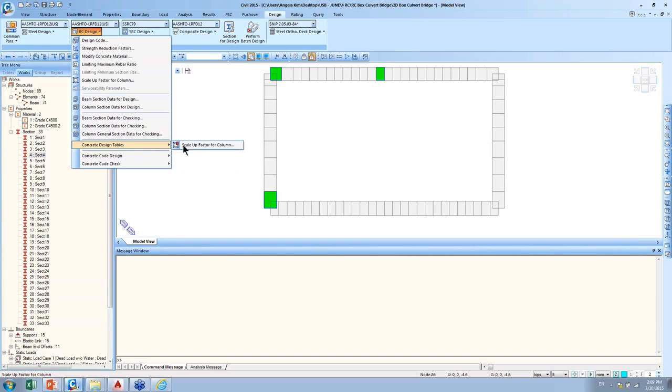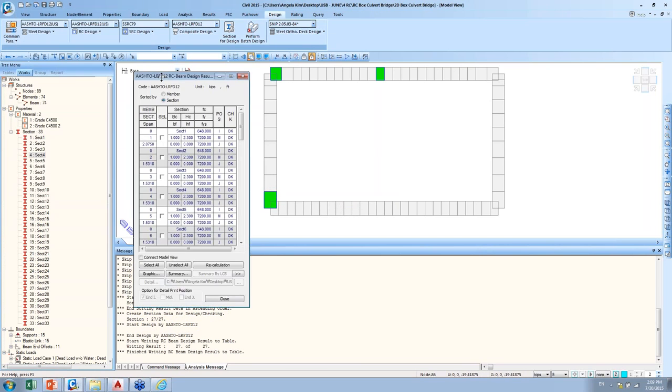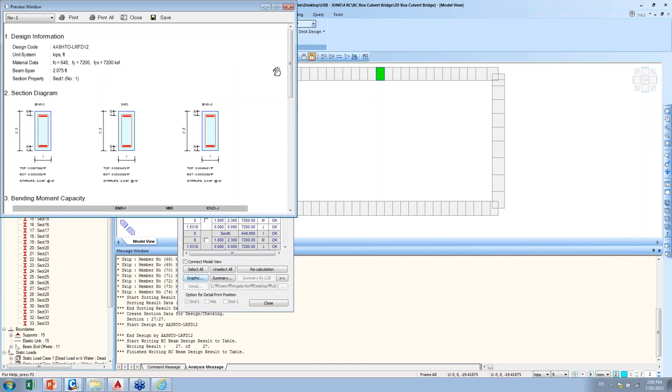But before we go, the concrete design table is a table that will show you a summary of the design inputs that you have entered. Besides the scale-up vector for the column and the rebar data, we only have one table for RC design. In concrete code design, you can go to beam design check and have the program do the iteration. For every single section, you can check the result. This is summary data, and when you check on each of them, you can generate the graphical result.